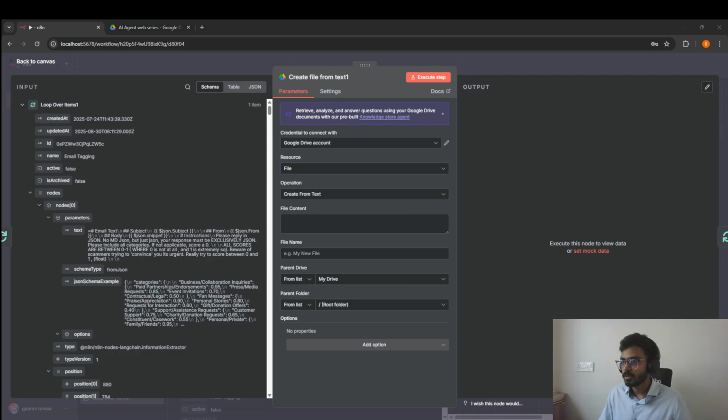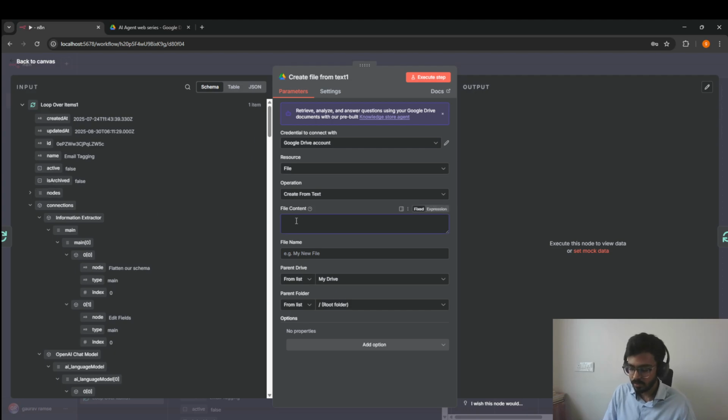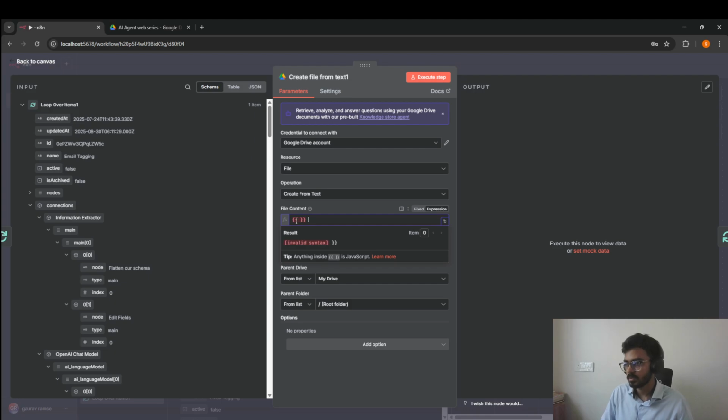Okay, so here we need to add a file. So we'll select file, create from text, file content. So file content will be all of this. So what we can do, dollar JSON.